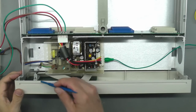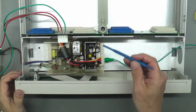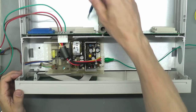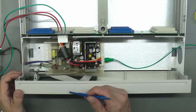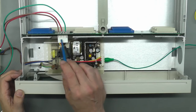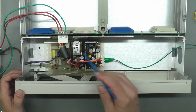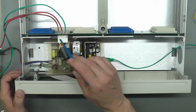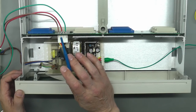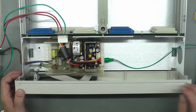Now, of course, it could be the display board that's the problem, because like I said at the start of this video, there is actually a connector on the backplane which goes away off the display. That could be the problem, but like I said, I'm not getting any low resistances across that connector there. So I'm just going to feed in my plus 5 and plus 12 volts with a constant current mode set, and we'll see where we go from there.